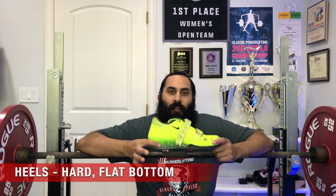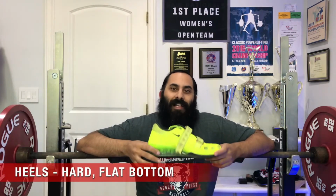Also, a benefit of the heeled shoe over many flat shoes, and kind of a warning to you lifters out there, if you've experienced it in a meet or seen someone else experience it, is that part of the rule of the feet being flat on the ground is as flat as the shoe allows. So if the shoe has a natural bend in it, and maybe the shoe is up a little bit in the front, that's still considered flat on the ground. The referee's not going to call you on that.